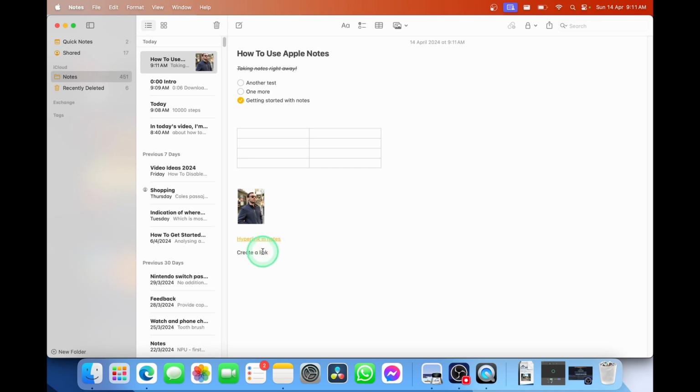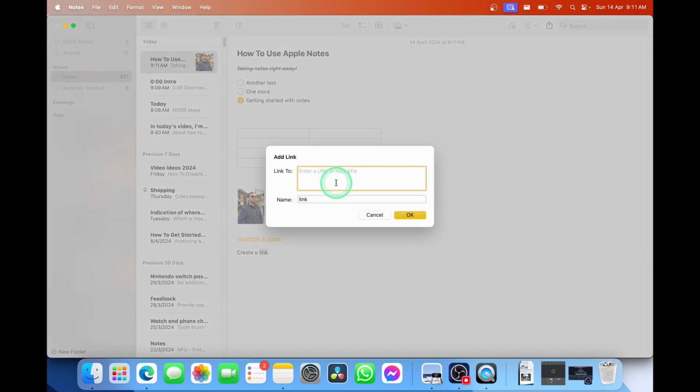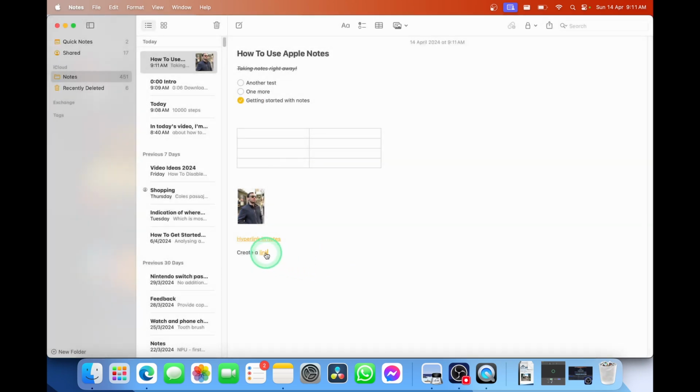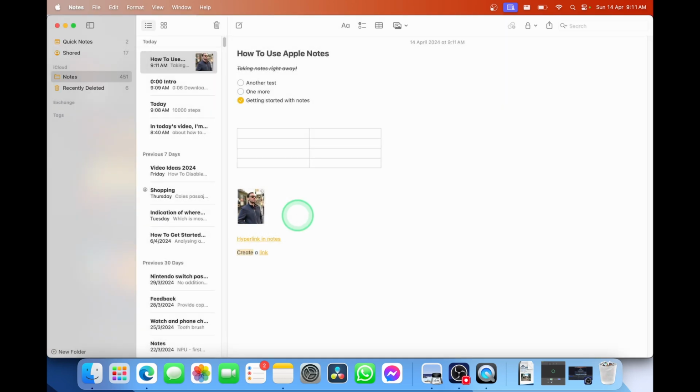I'm going to double click on the word link, right click, and then I'm going to add the option of add link or Command K as it shows you here. And then you can paste in any URL that you want. I'm just going to put in YouTube one more time because it's simple. Go OK. And then we've created a hyperlink in our notes as well. So instead of having to have the URL, you can just create a quick link there by using Command K or right clicking on a word, adding a link, and then pasting in that URL. So it's really, really cool. And again, super, super simple.